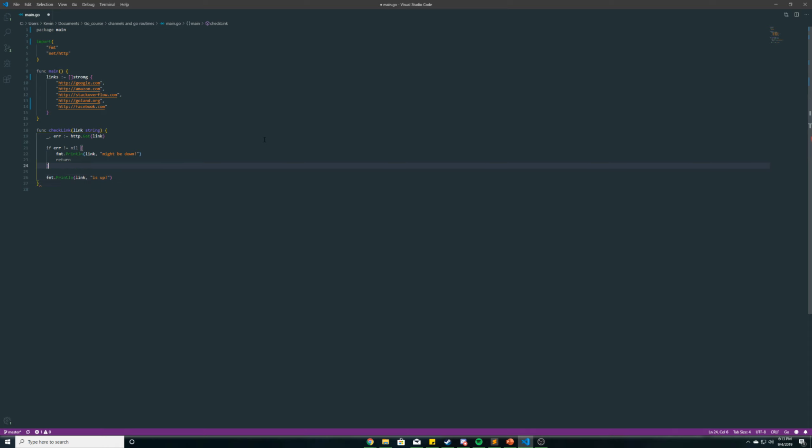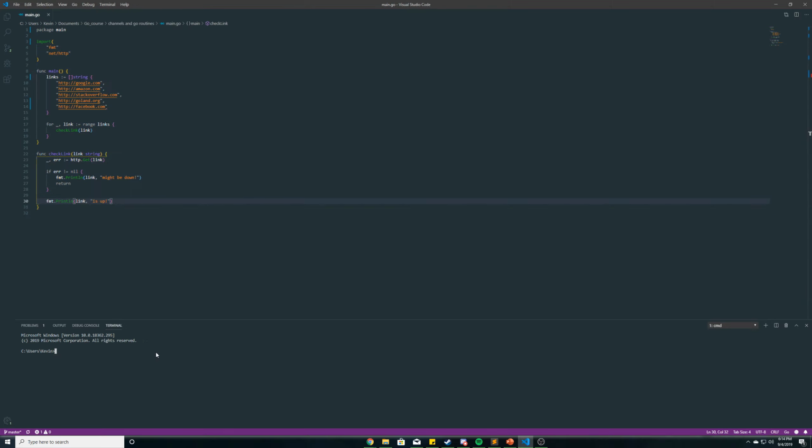Awesome. So that's our function, and now all we have to do here in our main function is to write a for loop that we will use to iterate over our links slice for each of the URLs that we have in there. This should be a typo here. So, and then here we just do checkLink, and we'll pass in link. Let me save that. No issues. Cool. Now we can run it.